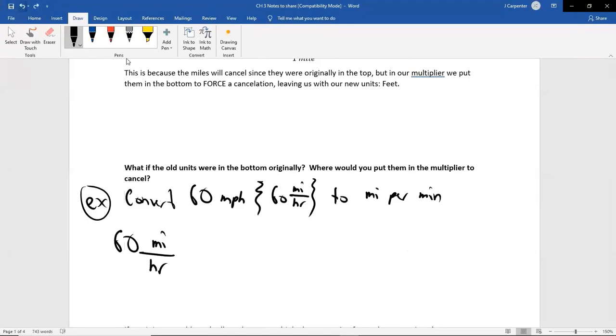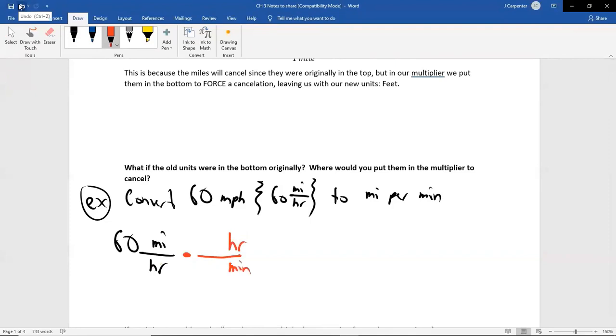And we want the hours to convert to minutes. So the hours are the old that we've got to be out with. The minutes are the new that we want to be in with. So we multiply by a fraction in such a way that the hours will go away and we'll be left with minutes wherever the hours were before originally. These hours are in the bottom originally, and the whole idea is that you want to put your units that you want to go away in the opposite position. So since these hours are in the bottom, in this multiplier, they have to go on the top. See, remember I said I figure out where my units go before even thinking about any numbers. That way these will cancel and we'll be left with whatever unit I decide to put in the bottom, which we're going to go with, of course, minutes.